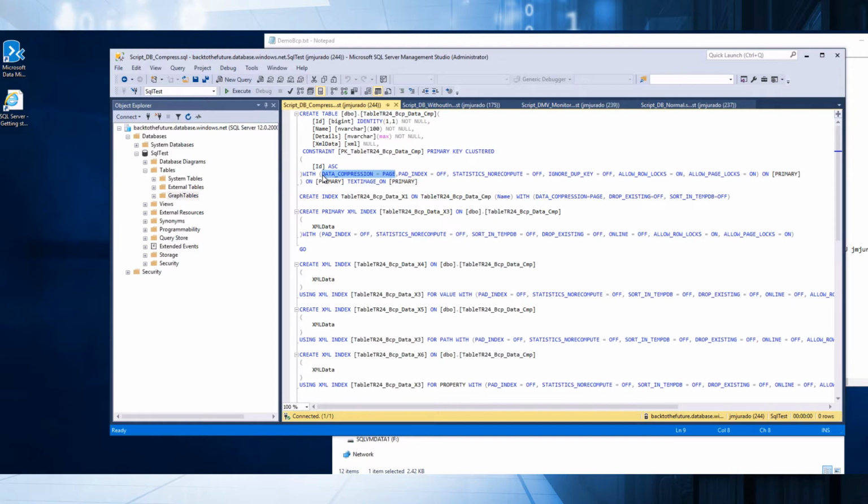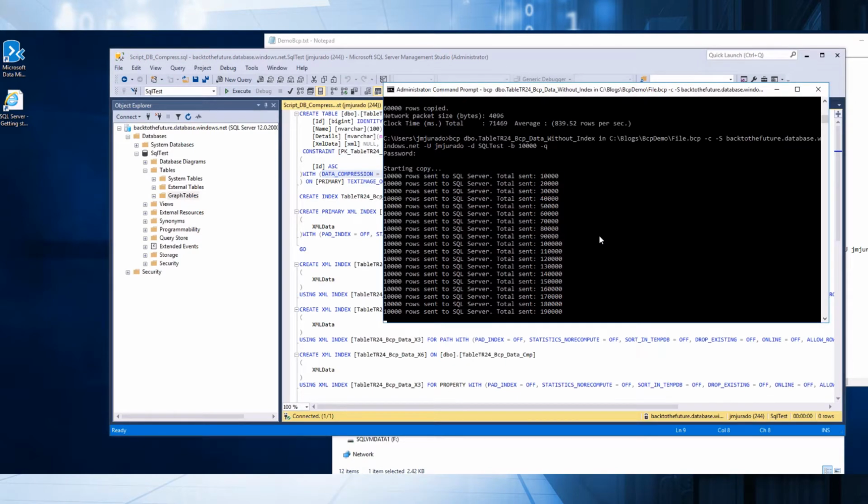So remember this, because if your CPU is high and you compress the data, you are adding more overhead. I'm not going to wait for this process, so I'm going to finish here.